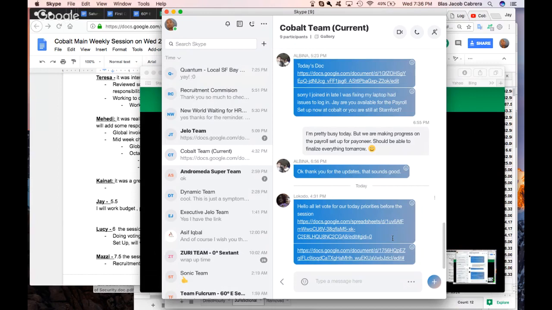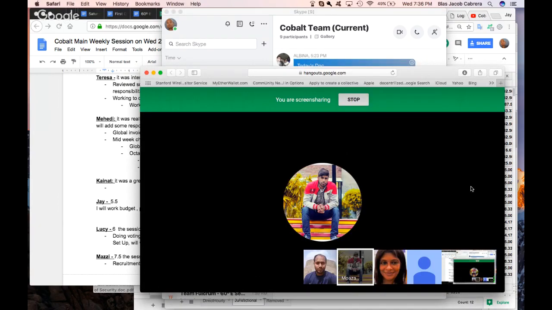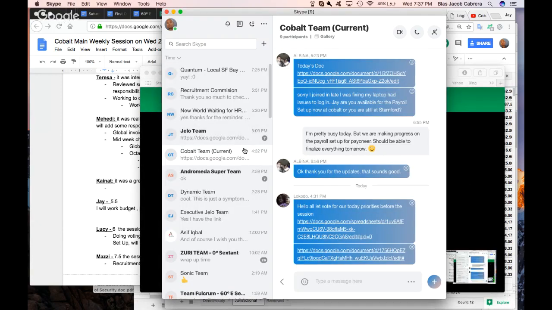And we just need to make sure that things that need to go to the recruitment commission will go to the recruitment commission. So is there anything particular that you wanted to get in the recruitment commission? No, Skype? I just want to get updates about the global sessions and all that. But that's the whole point, is that the recruitment commission should be self-functioning. Does that make sense? So you're saying that the recruitment commission needs to schedule for the different sessions, and then people should be posting on the recruitment commission in general.